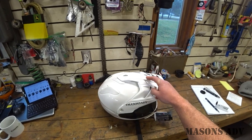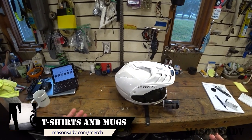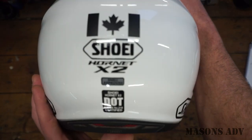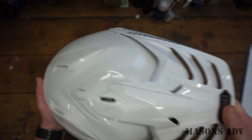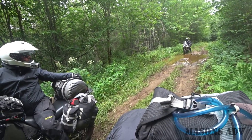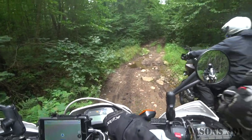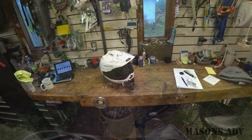There are a ton of reviews on this lid online, so you can go check those out for manufacturing techniques and safety measures. But it is DOT and Snell approved and it's really well built. I have been very happy with it. I have now ridden with it all season. I was able to take it on the trip — when I go away I take the tinted visor off and throw on my clear, because we'll ride in the morning and late at night. But around here during the week I tend to run a tinted visor. It works really well for me.